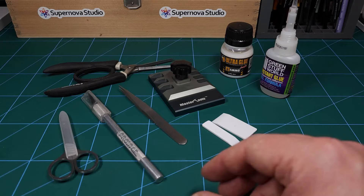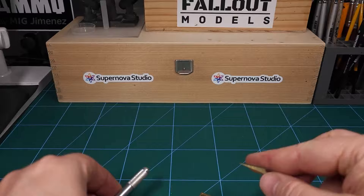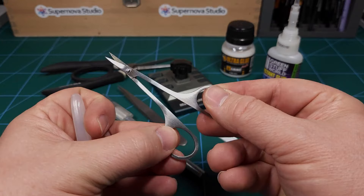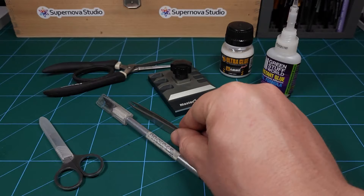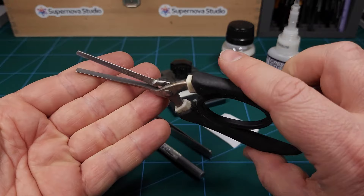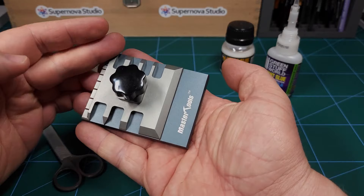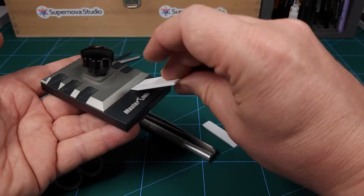Let's talk about tools. To use photo etch parts you'll first need a hobby knife, and for this I usually fit a brand new sharp blade just to make sure that I have a good cutting surface. These photo etched scissors from Tamiya are very handy - also highly recommended for this type of work. You also need a set of tweezers; you'll be working with very small parts and tweezers are essential. Next up is this very helpful pair of pliers from Tamiya, also made for photo etch parts.